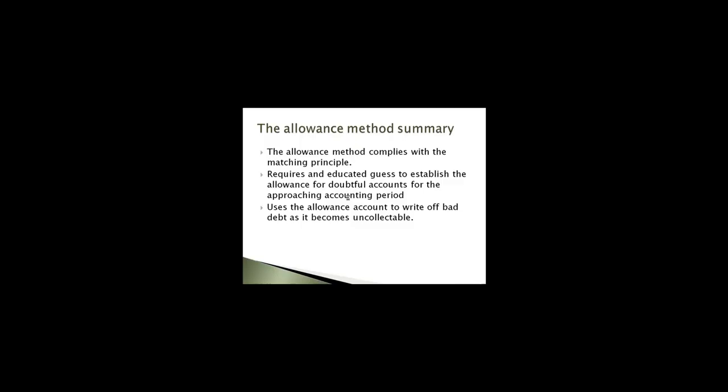This concludes our discussion on the methods of writing off uncollectible accounts and the determination of net realizable value for our accounts receivable. In our next lecture, we will learn how to determine the amount of the adjusting entry, or our guess, to fill up the allowance for doubtful accounts account to be used in the next accounting period.